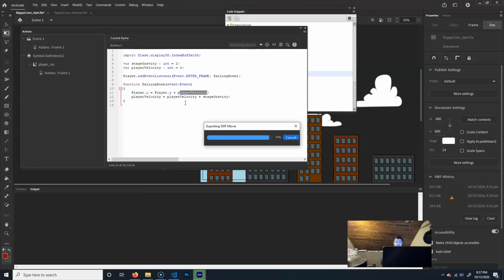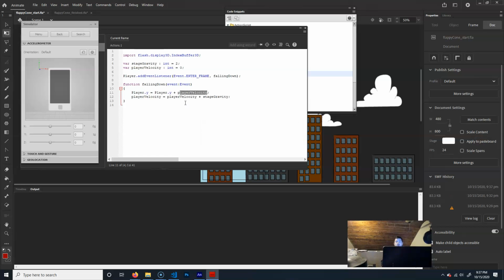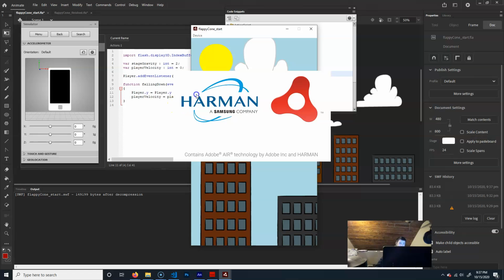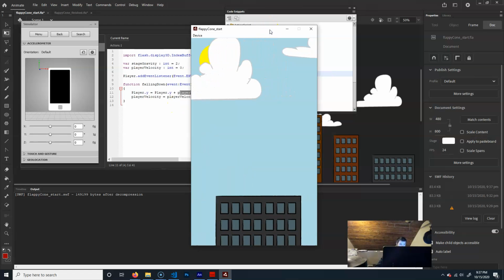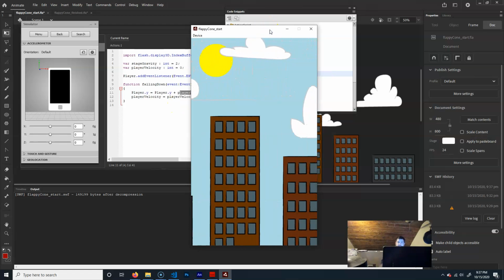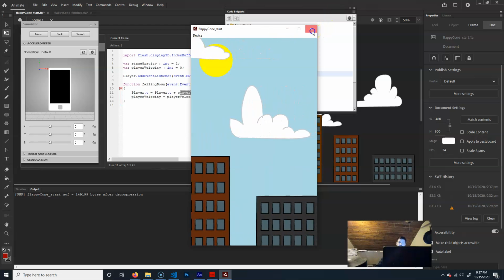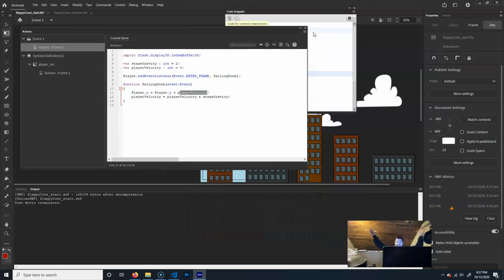See how it says event for enter frame? So that means every time it moves to the next frame, this bit of code is going to run. Now we have to be careful with this. So see how he starts slow and then he gets really fast? So boom, we've created gravity. We are gods. So now he's moving much faster. All right. Unfortunately, I think there are ways of incorporating physics into this, but it would be like an outside force.